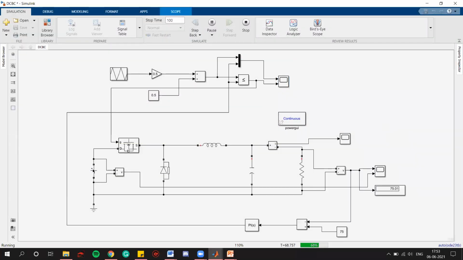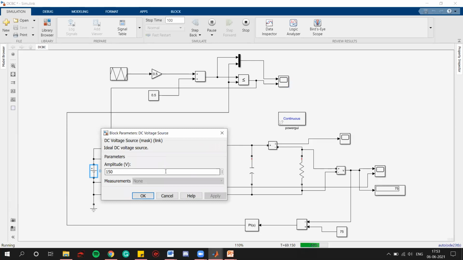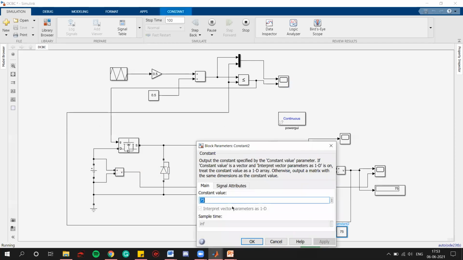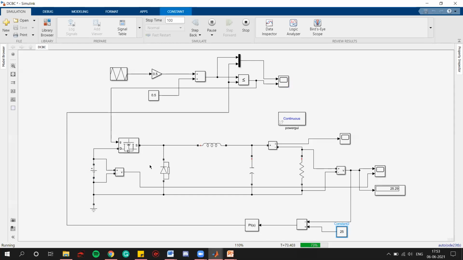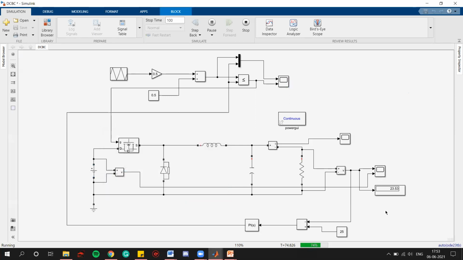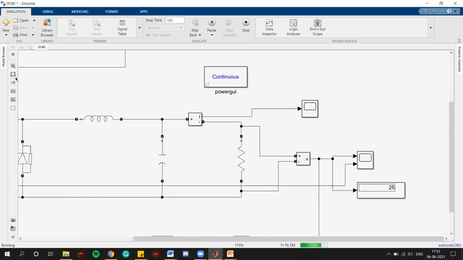So now let's say it is evening 6 o'clock and the amplitude will decrease to near about 90. And let's say our battery, we only want 25 volts, right? And the input will change up to 80. So then at 80 volts, it will give us 25 volts that we require.